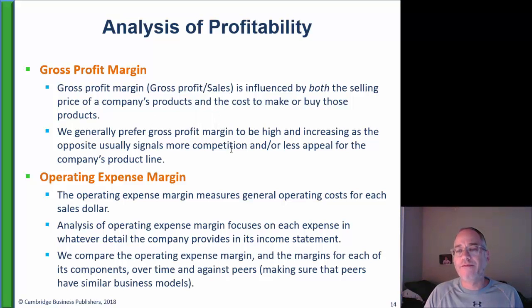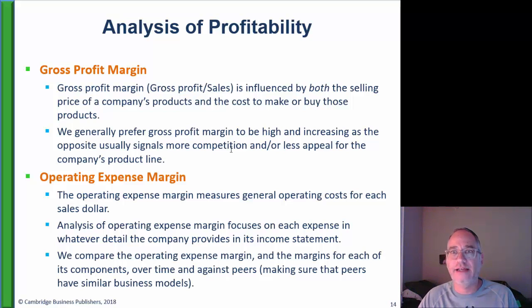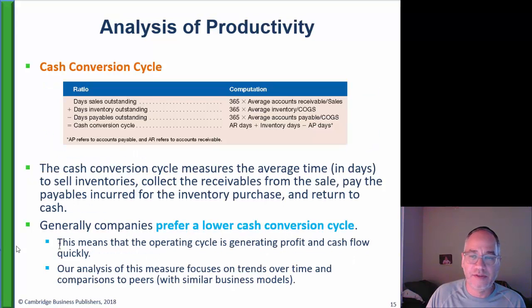Anyway, gross profit margin, and we like a high gross profit margin, of course, and we want it to increase, providing the company has a high markup strategy. Some companies don't want to have such a high gross profit margin, because that would indicate their prices are getting too high. Operating expense margin, the book is really into this, looks at operating costs, and that would be total operating expenses except for cost of goods sold divided by sales. And we would want to compare them between companies.